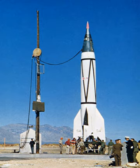V-2 sounding rockets were 47 feet (14 meters) long and 5 feet 5 inches (1.65 meters) in diameter, and weighed 28,000 pounds (13,000 kg) with a full load of liquid fuel contributing two-thirds of that weight. The fuel was consumed in the first minute of flight, producing a thrust of 56,000 pounds-force. Maximum acceleration of 6 g was reached at minimum fuel weight just before burnout, and vibrational accelerations were of similar magnitude during powered flight. Velocity at burnout was approximately 5,000 feet per second.